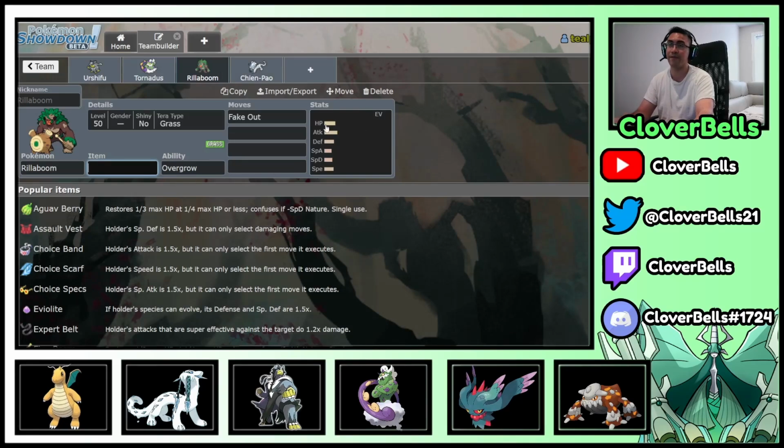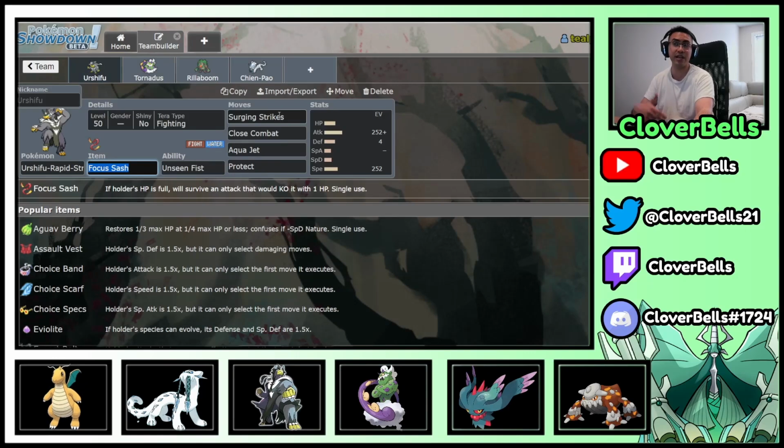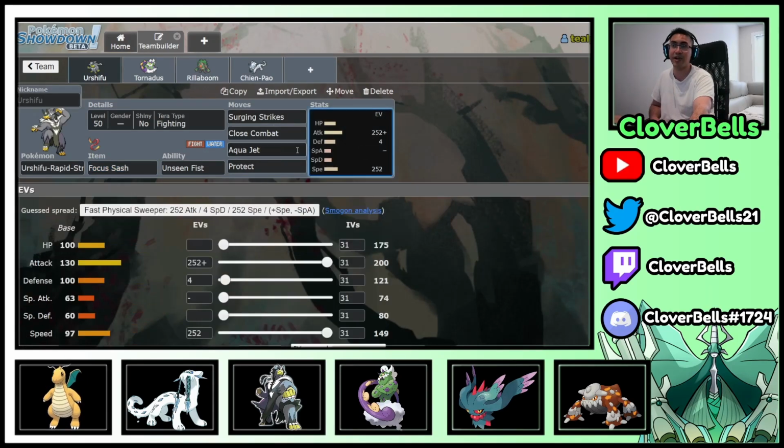Like we just saw with the Flutter Mane, Chien-Pao, Urshifu is a very, very good combination. And everything hits harder now because you're dropping defenses. Now your Aqua Jet can actually do somewhat decent damage, right? Along with having priority. So it's just an overall very, very good mon. There's almost very little reason to not use Urshifu on your teams. You would have to have a very, very specific archetype or niche for another water type to not consider running the Urshifu. All right, let's move on.